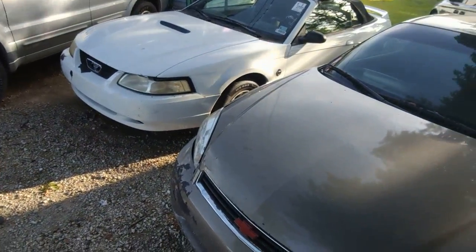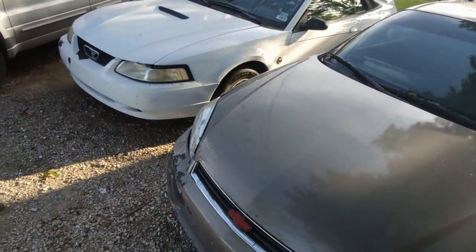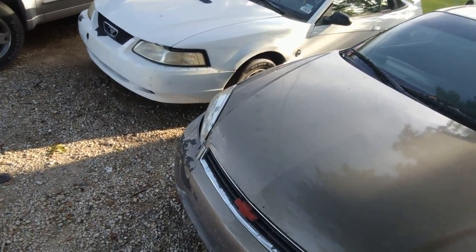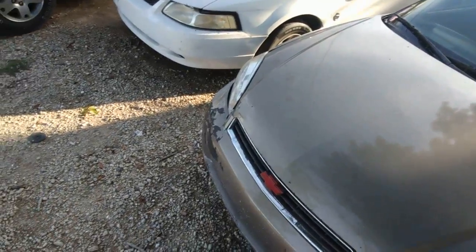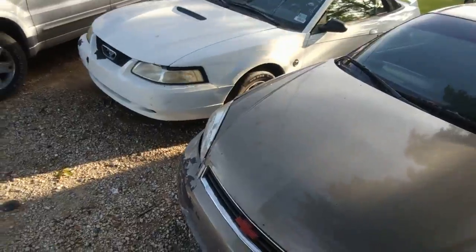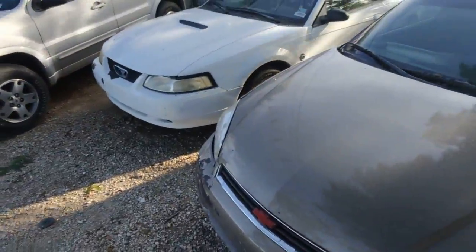But $800 down. She only got 107,000 miles. She got cold AC, people. And listen to me. I don't tell no lies. The top is funky. The top is destroyed. It needs a top, baby. But pop the top, put on the AC, throw some people in the car and go to the beach, darling. $800 down, it's a steal.